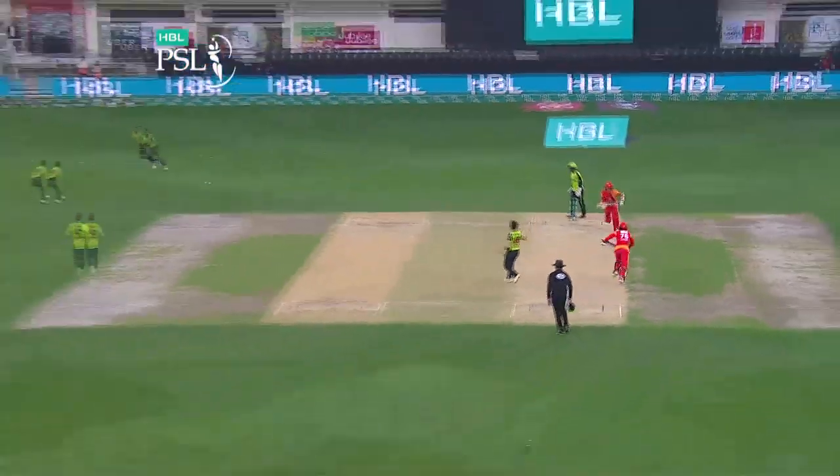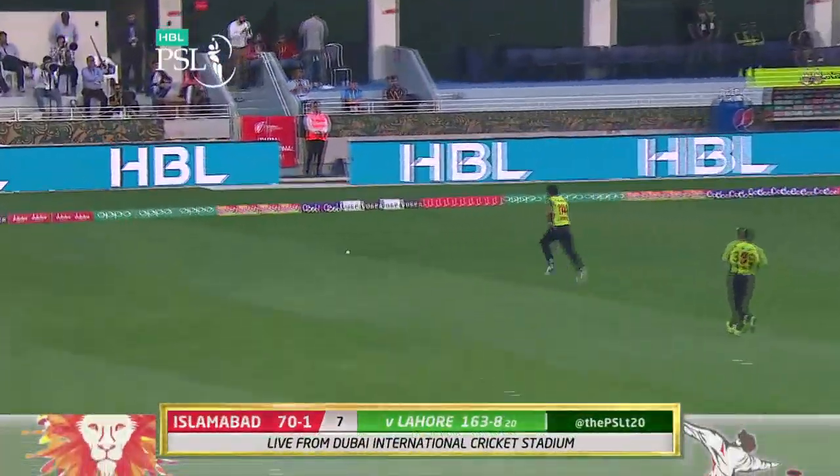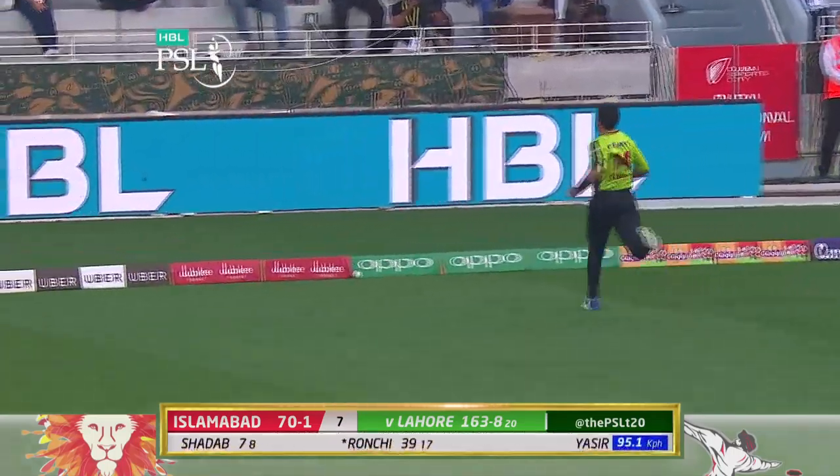Ronchi gets it through on timing, he's brought his A-game as well, from Sharjah to Dubai. Once again he's peppered the leg side field — they're not learning and he's making them pay. Just a little pause, and he drills it over cover — a magnificent strike from Ronchi, helped on its way, and that should be for four.